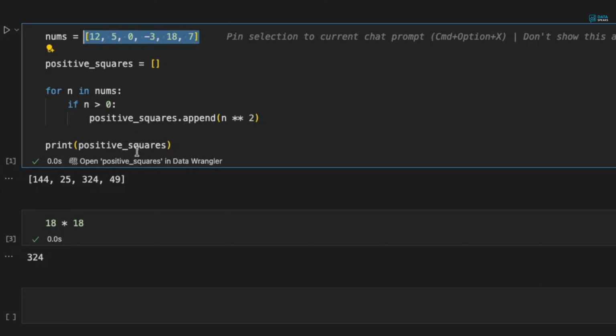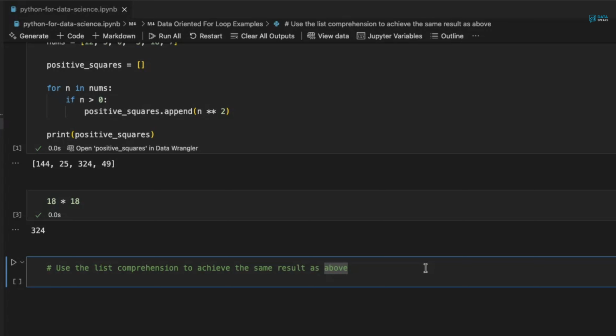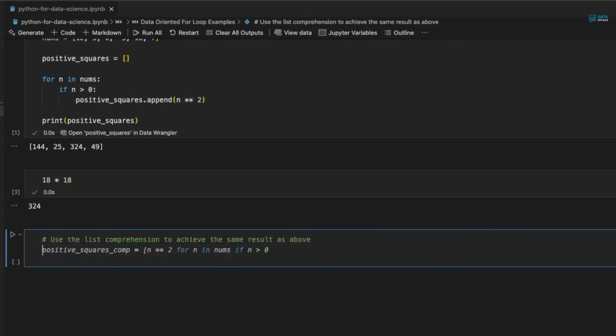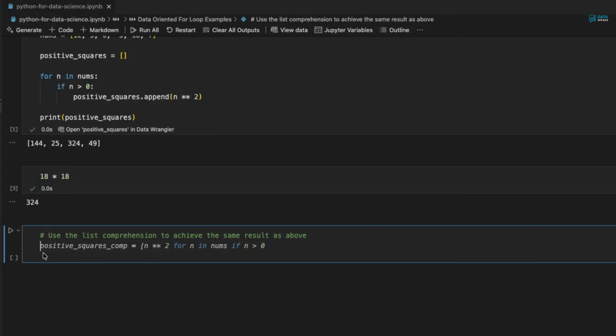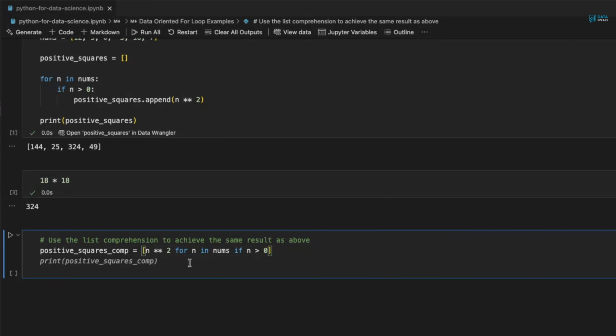Let's now use list comprehension to achieve the same result as above, with way fewer lines of code and easier to understand. That is called readability of the code. What I'm going to do here is define a variable directly that says positive_squared_comprehension equals, and then I'm going to use the list comprehension technique using for.